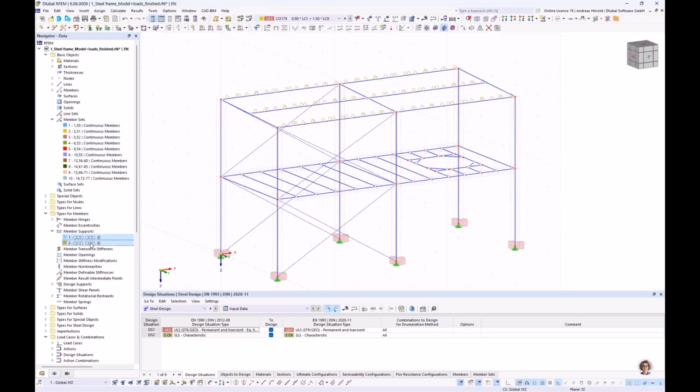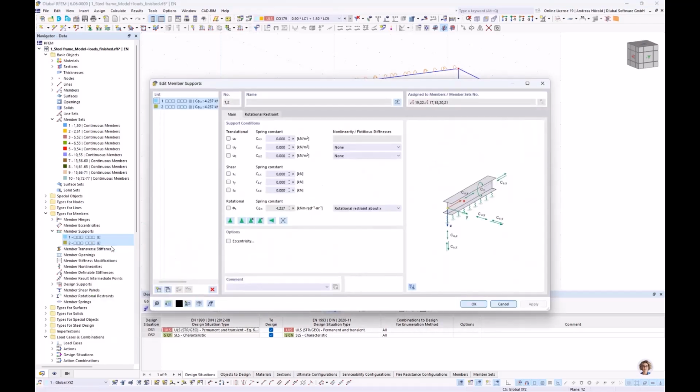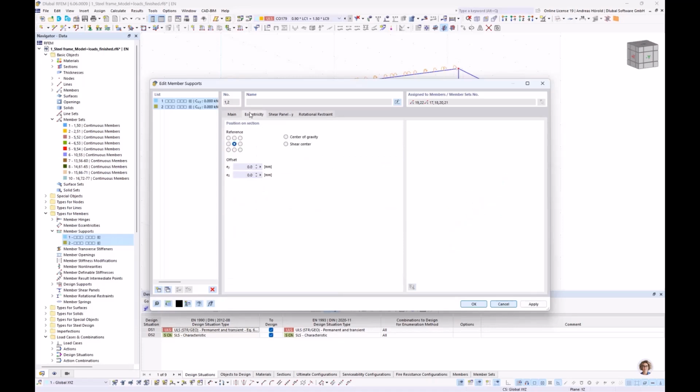I select all the 2 member supports and edit them. So we leave the rotational restraint, but we would like to add a shear panel in Y direction to both. So eccentricity reference should be at the top.